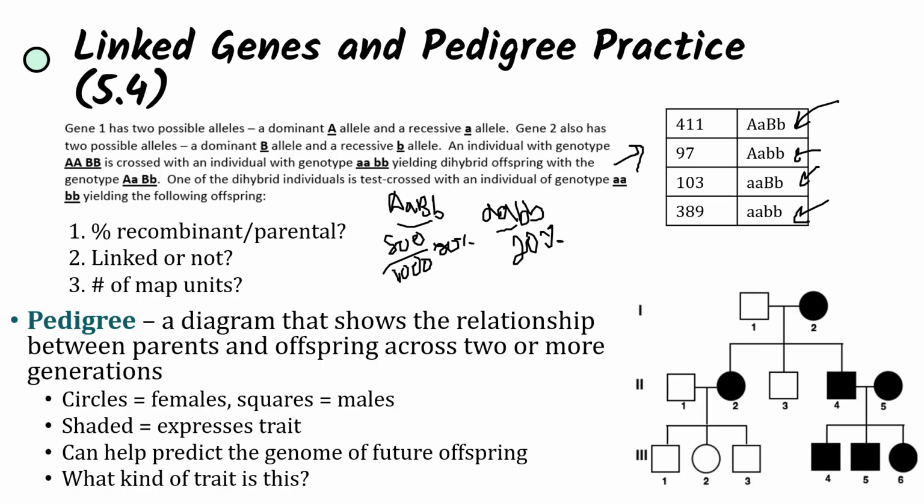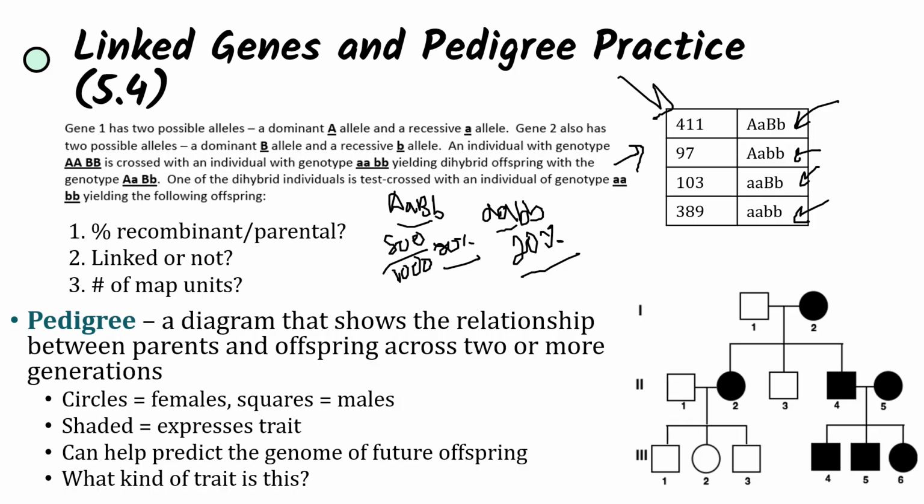Now, when asking whether these genes are linked or not, you could do the Punnett squares, look at the Mendelian patterns of inheritance. That would be your expected data. Then look at your observed data, which we have in this table here. Do a chi-square analysis to determine whether there's a statistically significant difference between the expected and observed data, and arrive from there to the conclusion that these genes are in fact linked. But you can also look at the percentages, and they're pretty clear here.